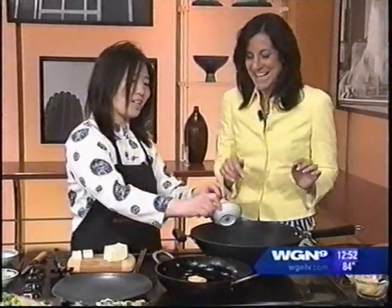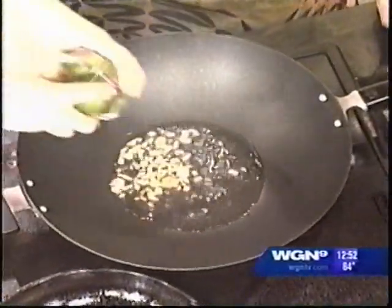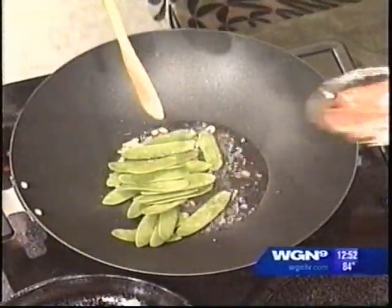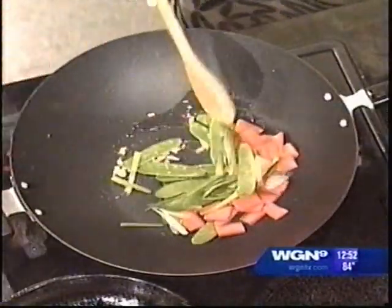I'm sorry, the heat is pretty hot. And clear my sinuses. Yeah. And so ginger? We can add peppers and carrots. And I'm going to throw in some green onion.